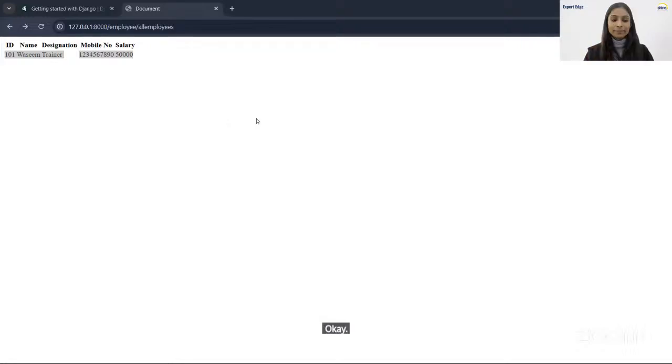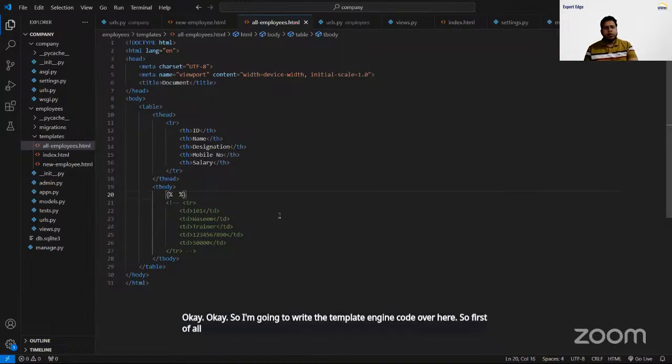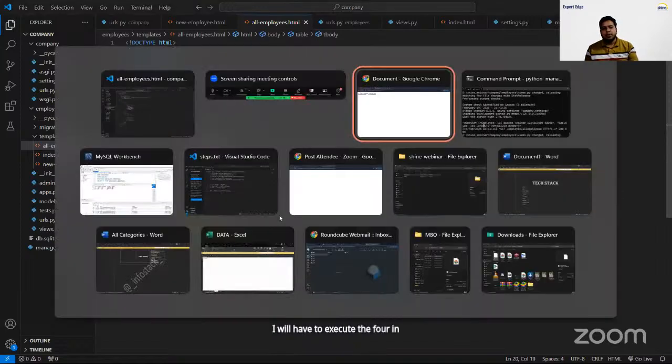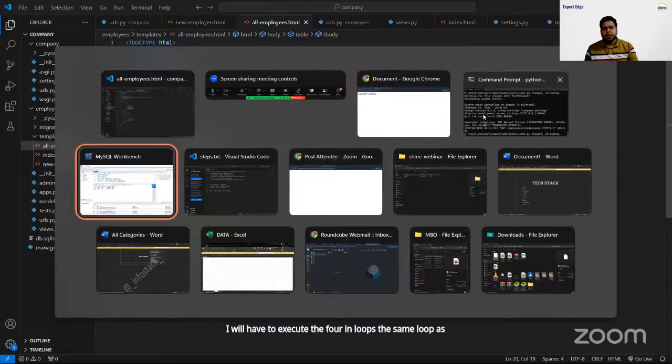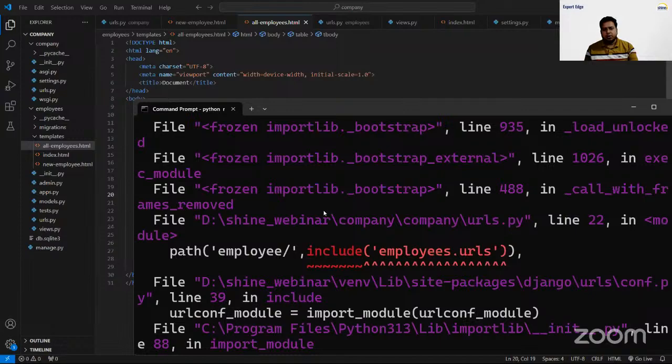Okay, so I'm going to write the template engine code over here. First of all, I will have to iterate over the data. So I will have to execute the for in loop, the same loop as I used in the command terminal some time ago.